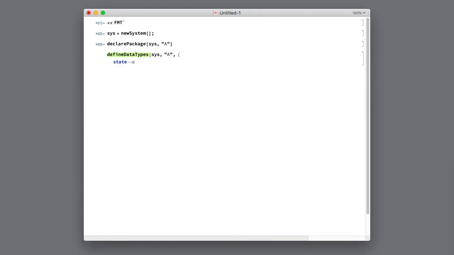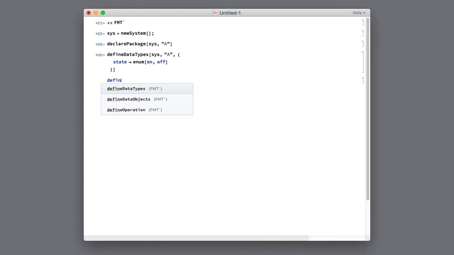Let's call it state, and we will simply have two values of this type, on and off. The enum is the wrapper that will be recognized internally by FMT. So I execute it, and now my definition of the state enumeration type was introduced to the system.